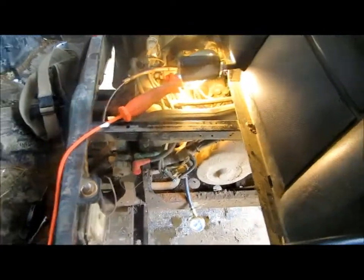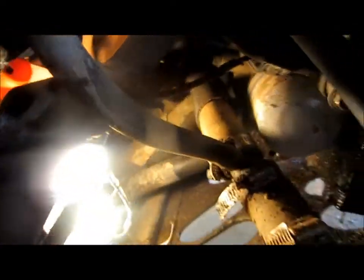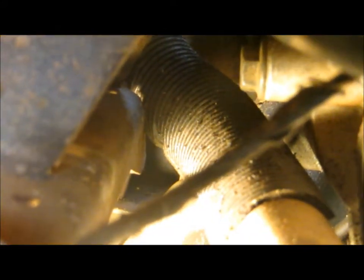I'm going to put these 2-ball bearings in. For those of you that don't know where we're going here, how we're going to get to this relief valve, I'm going to see if I can get some eyes on it here for you. Some light would be good. Right there, that plug, you remove it, and you're going to need a little magnetic tool. I'll show you.